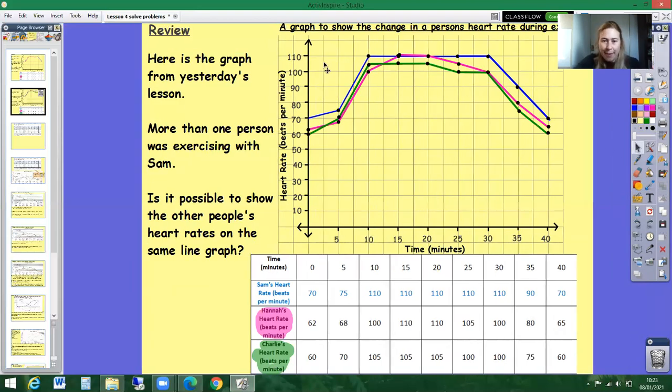Now, there is one thing I would say about this graph, because actually the lines are quite squished together, aren't they? So how would you get the data to be more spread out, but still be able to plot the same points? Well, because this data doesn't actually start from 0, there are no heart rates that are actually 0. The lowest one is actually 62. We could maybe have drawn our graph with the scale starting at 50, and then we could have used more squares between each of our scale, counting up in 10, and then we would have been able to space out those lines a bit more, and that might have been a bit easier to read. Just something to think about for the future.